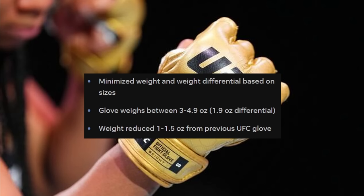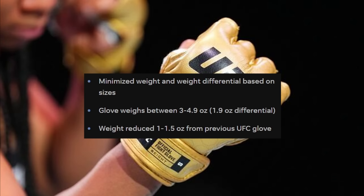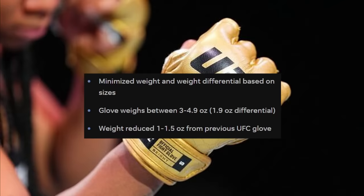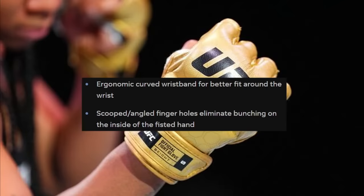The weight of the gloves won't all be four ounces — we're going to have three-ounce gloves up to 4.9 ounces, about five. That's actually a weight reduction of one to 1.5 ounces from the previous gloves, so the smallest glove was four ounces and now it'll be three. I'm guessing the lower the weight class, the smaller the glove — you can't have two fighters in the same weight class where one's using a three-ounce and the other a five-ounce glove.